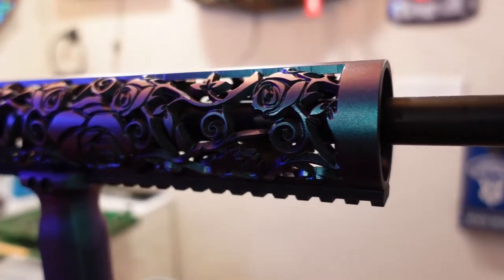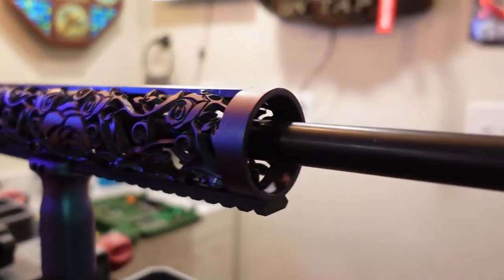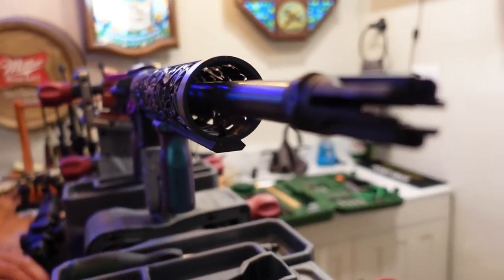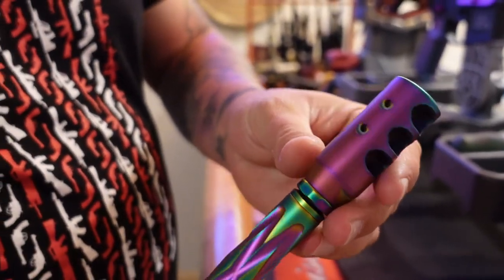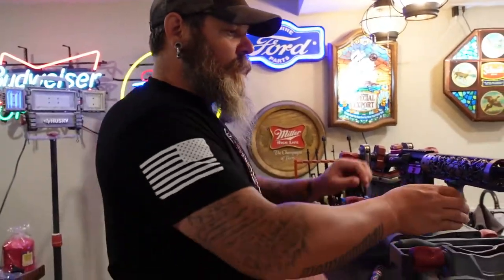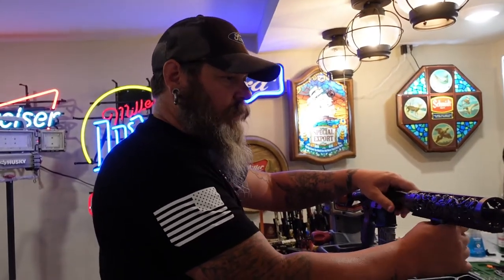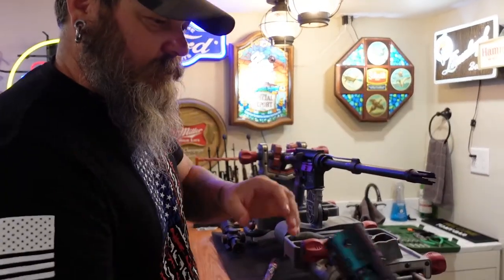The lighting's not great down here because we just decided we were gonna start shooting while I was tearing it apart. We did get this custom - I can't remember what company that was from, but we're changing that out. So I mean we basically have enough parts to do... No we do not, Mr. ATF Officer. I have gotten rid of all of that. I don't know where it is. Lost it fishing. It fell off the pontoon.